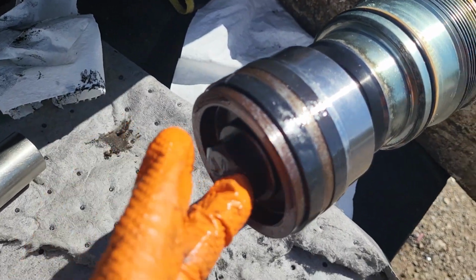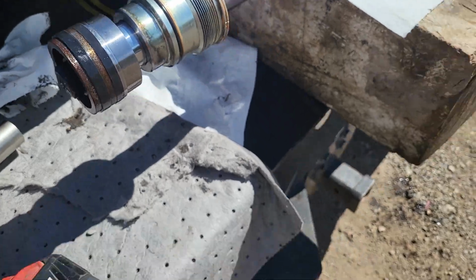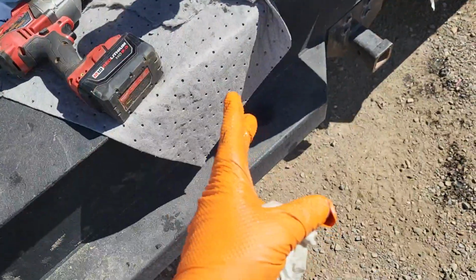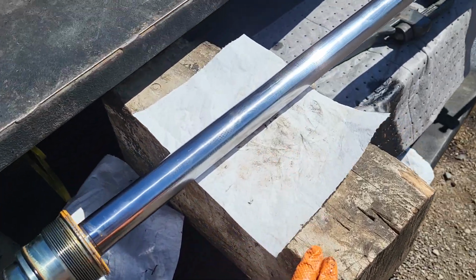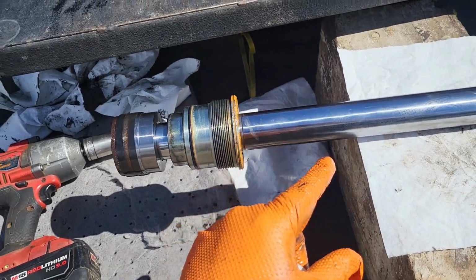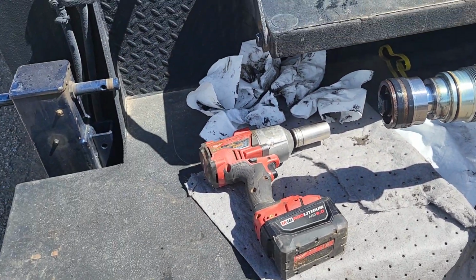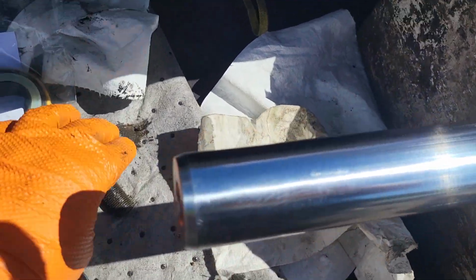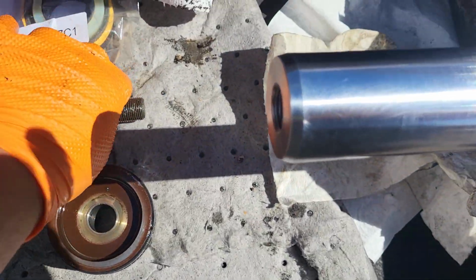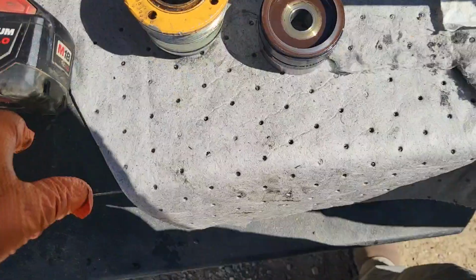I'm going to get this off. If I can't get this off with this impact, I'll put a cheater bar out here with a big 3/4 inch ratcheting wrench, and I'll move this wood right up here so I don't bend anything, and we'll bust that nut off. So now you can see that I got it out pretty easily. It's just this bolt. It's a 1 1/8 inch socket. Went ahead and impacted it, took it off, super easy.